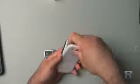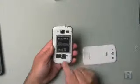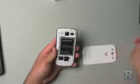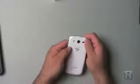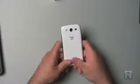We'll pop the back off, and that's really thin and kind of flimsy feeling. So the battery goes in here, and then we have a SIM card area and a micro SD expandable storage slot. So we can slide this in here. So that's where the SIM card goes. On the back we have an 8 megapixel camera with a flash. There's the speakerphone or speaker.